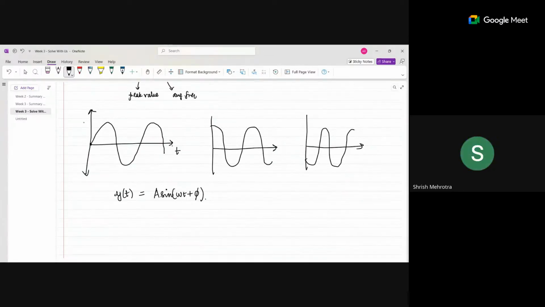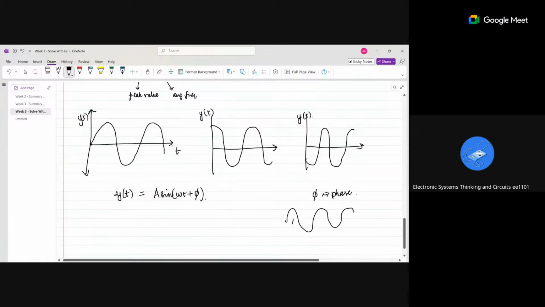Then this phi is basically phase difference, no? It's a phase. If you are taking 2 waves, then it becomes a phase difference. Sometimes, if you are taking 2 waves that are coming like this, this wave will have one phase and this wave will have another phase. If you are going to find the phase difference between the two, then we will call it phase difference, phi 1 minus phi 2.